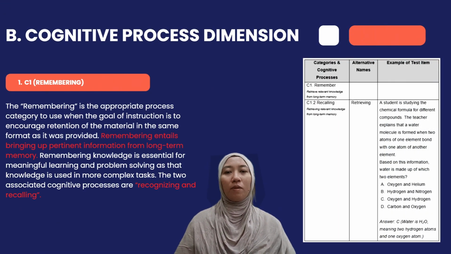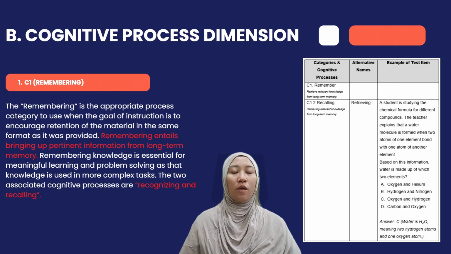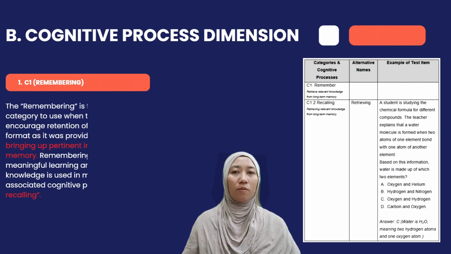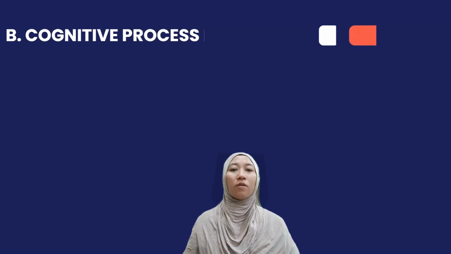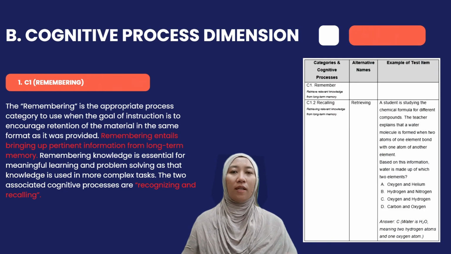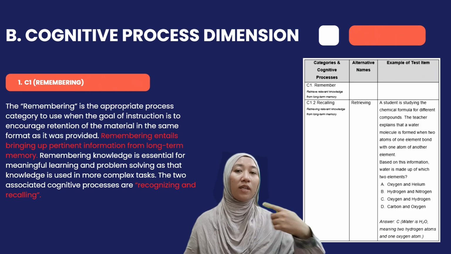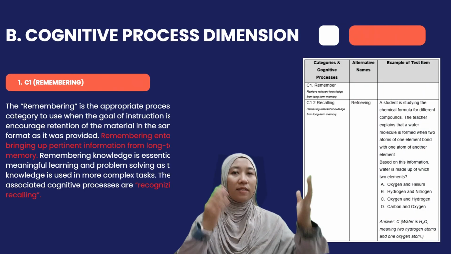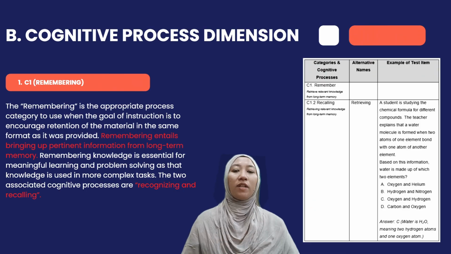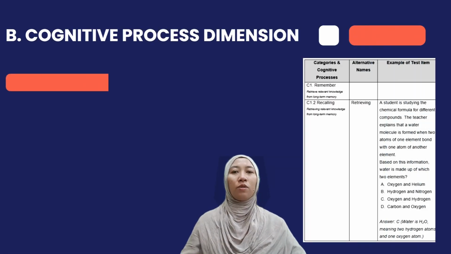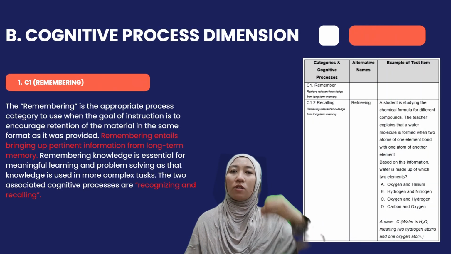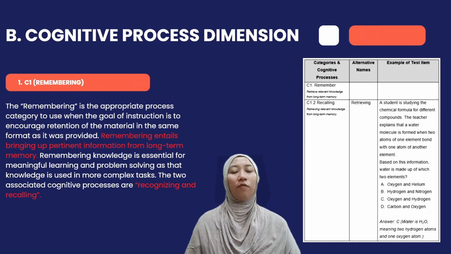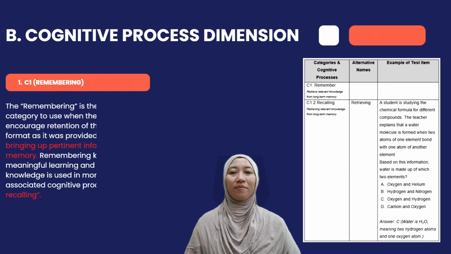Number 2 in remembering is recalling. What is recalling? Recalling means retrieving relevant knowledge from long-term memory. We can use another term, not only recalling, but retrieving. And this is an example of a test item: how to present the information in a sentence or in a paragraph, and then ask students to recall their knowledge from long-term memory.